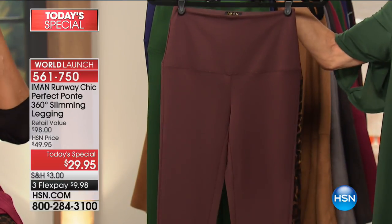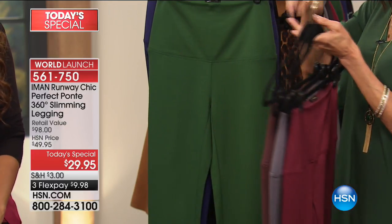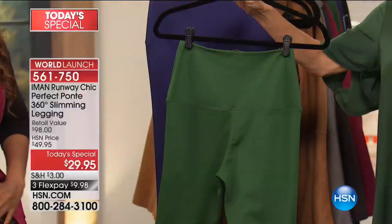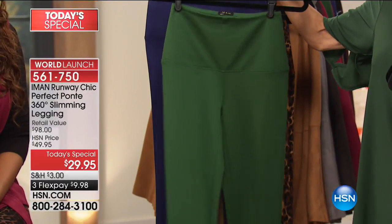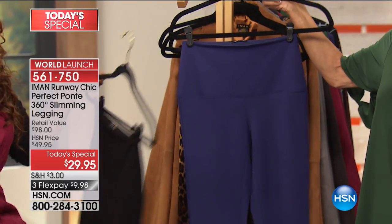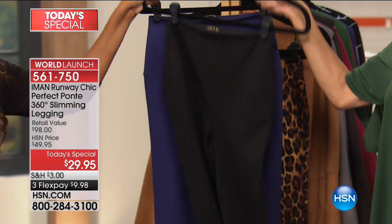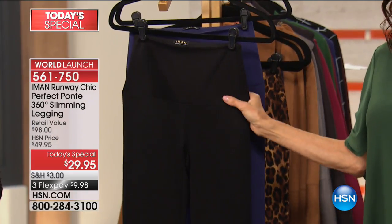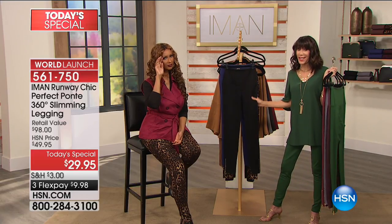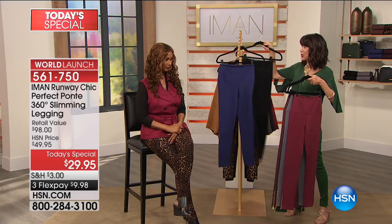Don't forget turning it around so you see that panel front and back. Then the olive — this is the color I'm wearing. And the Navy — we always talk about the perfect navy blue. Look at it next to the black — you can see the difference. That's a navy navy, a true navy. And then the black. We bring in more black than any other color, and it's selling four to one compared to the other choices. So start with the black.